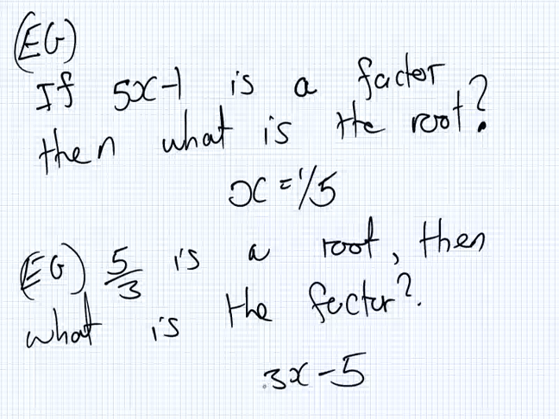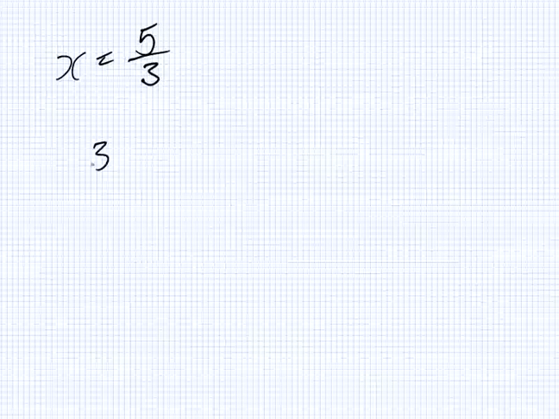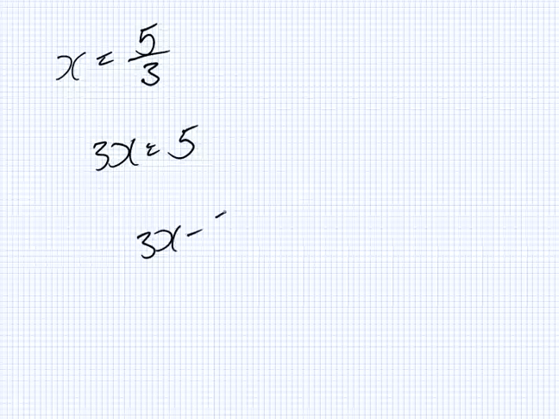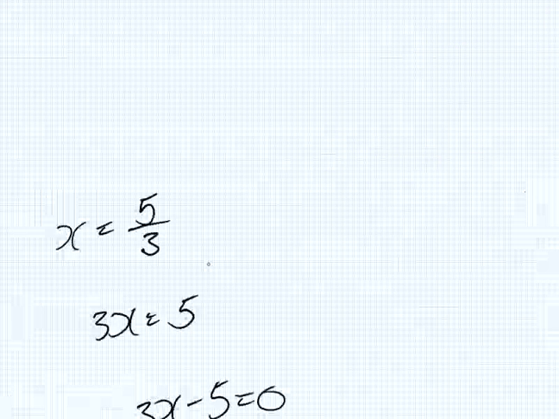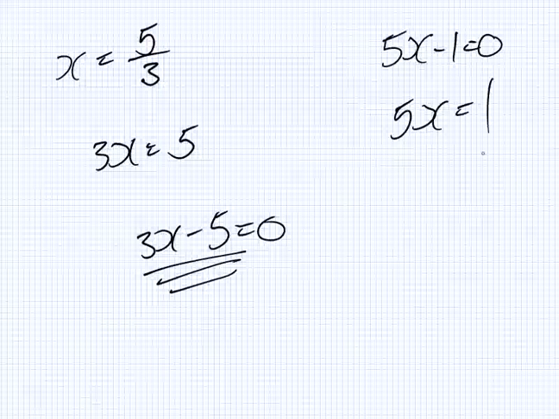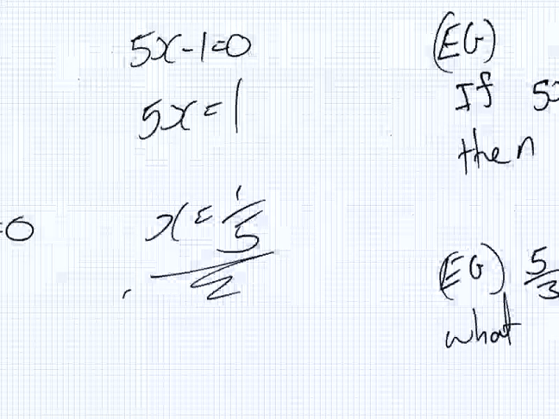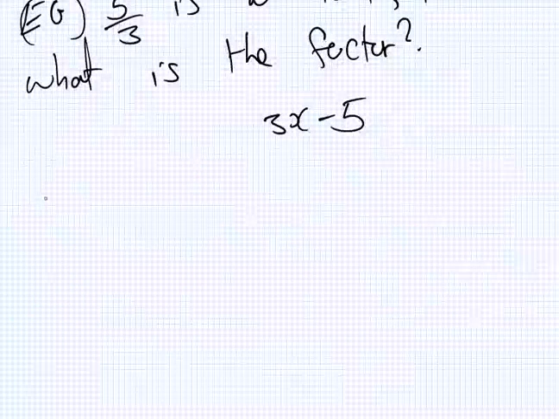But let me put the result together a little bit clearer. You might be thinking, what do you do if you have something like px plus q, if you have two numbers like this? Just to be clear, if you had 2x minus 3, you use 3 over 2 for the k. If you had x minus 1, what do you use for k? 1. If you had x plus 2, what do you use? Minus 2. And 2x plus 3, what do we use? Minus 3 over 2. Okay, this is just how to switch them.